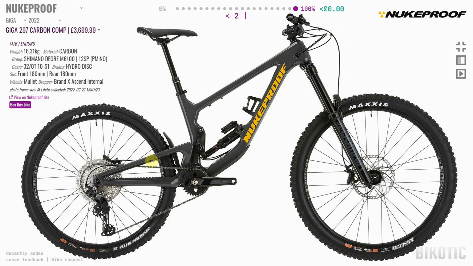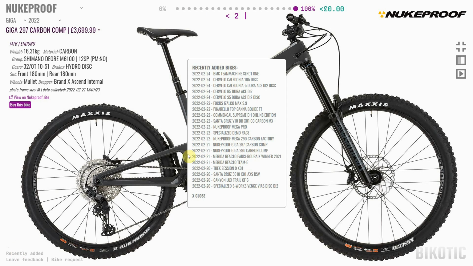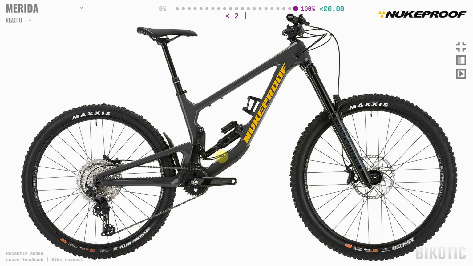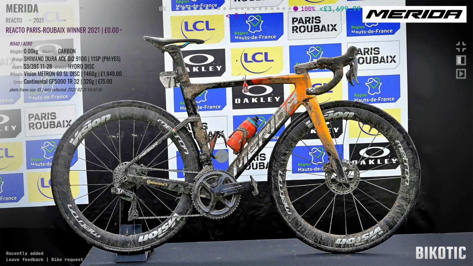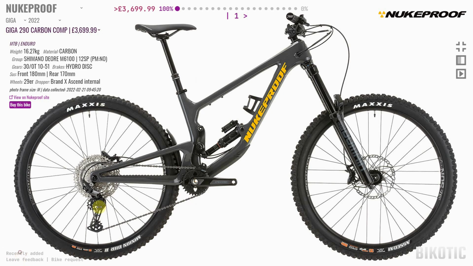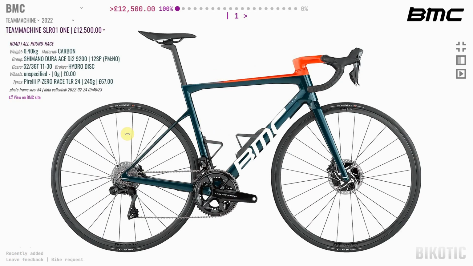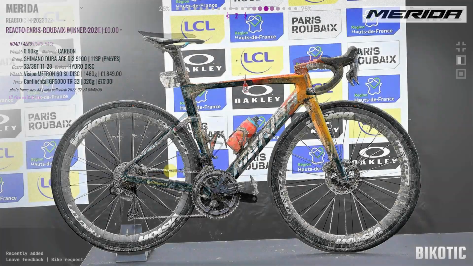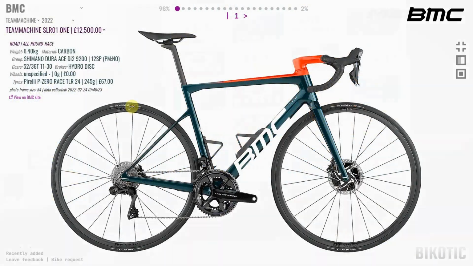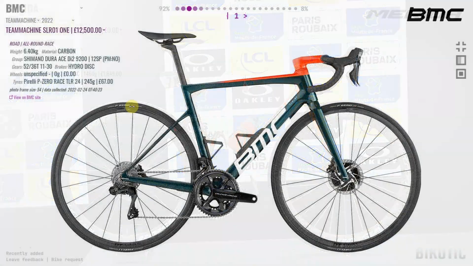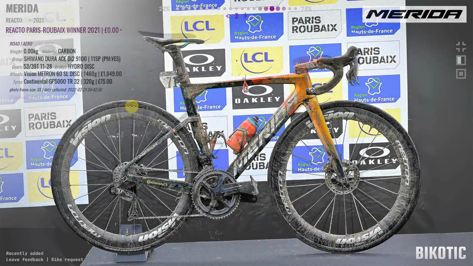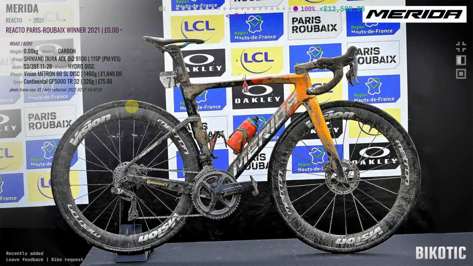The other thing I've done, because I absolutely love race bikes, is I've also added a few race bikes. If I can find a good side view of a race bike, I will add it. And I love this picture here of last year's Paris-Roubaix winner. That's the Merida Reacto, ridden by Sonny Colbrelli. And actually, if you compare that to a bike I've just added, the BMC Team Machine, look how different these tyres are. Super fat, chunky tyres on the Roubaix bike, I guess as you'd expect, but I thought that was pretty cool.